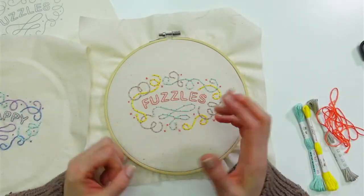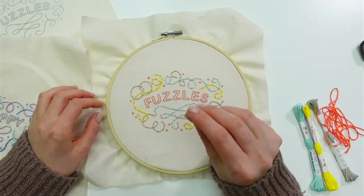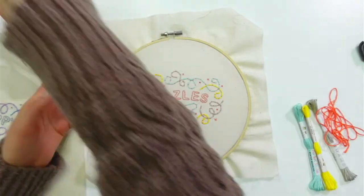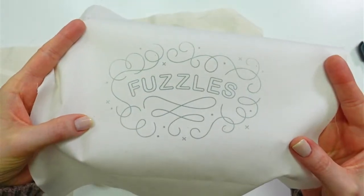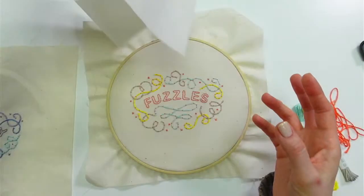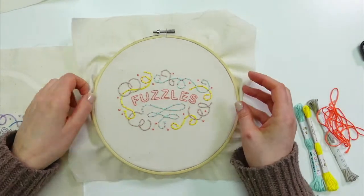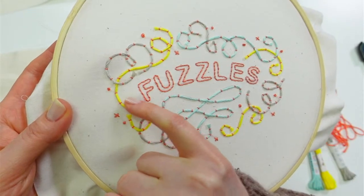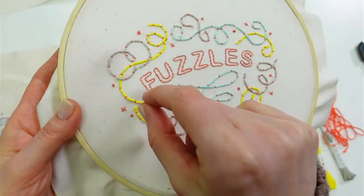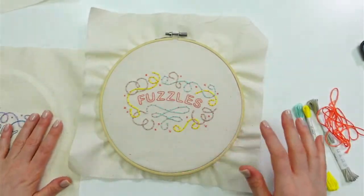Okay, Gretchen's asking, could we basically use stick and stitch with this? That's that sticker that you print on, and that usually comes with our kits, but this time we have pre-printed the kits for you. This is a new thing that we're doing. So this is our first pre-printed kit. So you don't have to use the stick and stitch. We did not include them in the kits this time because we've already pre-printed. You can use stick and stitch, but you're just going to have to be extra careful when you wash out the stick and stitch to not pull. You don't want to get a finger underneath one of these couching stitches because you might pull all your floss out. But you totally could. So this will be nice.